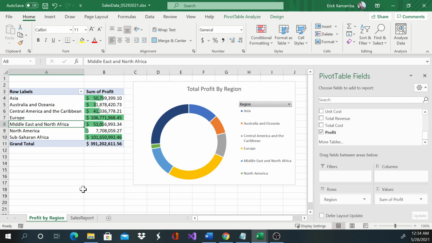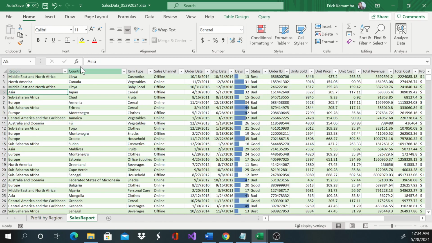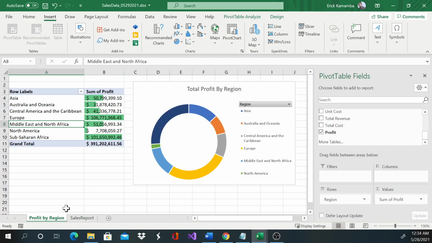Okay, so for the next one, to do that, watch, I can create a new sheet. I can come here and insert a new pivot, but I'll just use these. And there is an advantage, I'll tell you why at the end of the day. So to duplicate this, you hold your shift key, for those people using Windows, and you select this sheet, you move. You see that plus sign over here? I'm going to create it here next. Okay, and I'm going to let it go. So this is a duplicate of this.